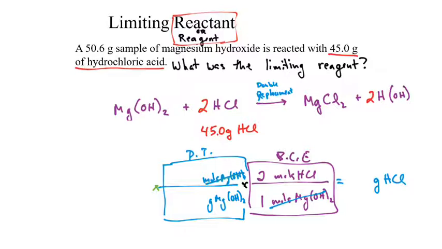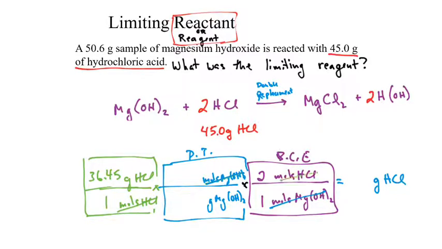Okay, I need to get rid of my grams of magnesium hydroxide. And I need to organize this oddly: I need to get my moles of HCl into grams of HCl, right? That one I actually have quickly calculated in my head. 36.45 grams of HCl is 1 mole of HCl. That's useful because that gets rid of moles of HCl and brings in the unit that I want, the grams of HCl. And that also came from the periodic table. And then I could go through and multiply by the grams of magnesium hydroxide I started with, which we said was the 50.6, right? And now we're going to get that weird potential pause.